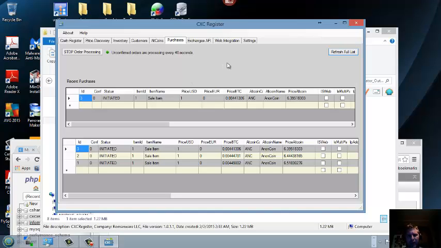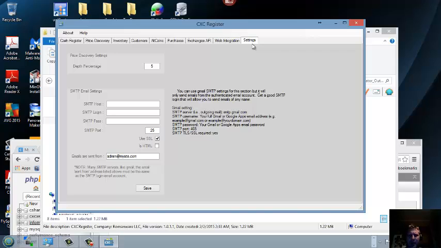Also, one important feature of the CXC register is that it can handle all emails. If you are going to use a website and you don't want to use WAMP, it probably can handle sending the emails that are coded in the pages I made. But WAMP can't handle the emails of the localhost little site I made, so I coded the site to also use the CXC register to send emails. You can set it up right here on this page for the SMTP settings that it will use to send emails to the customer.